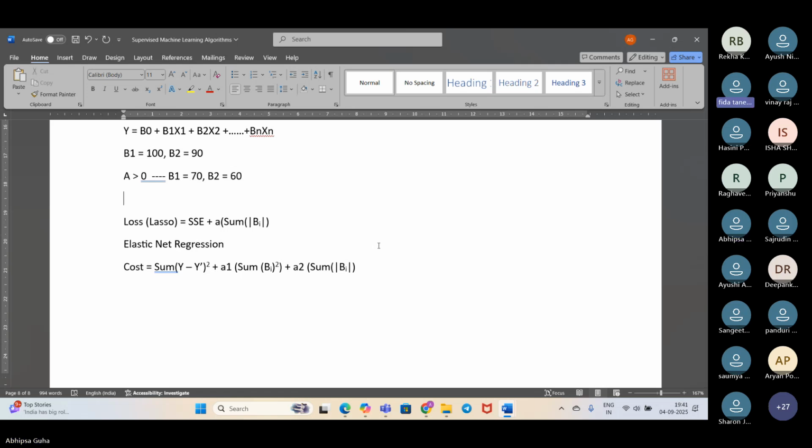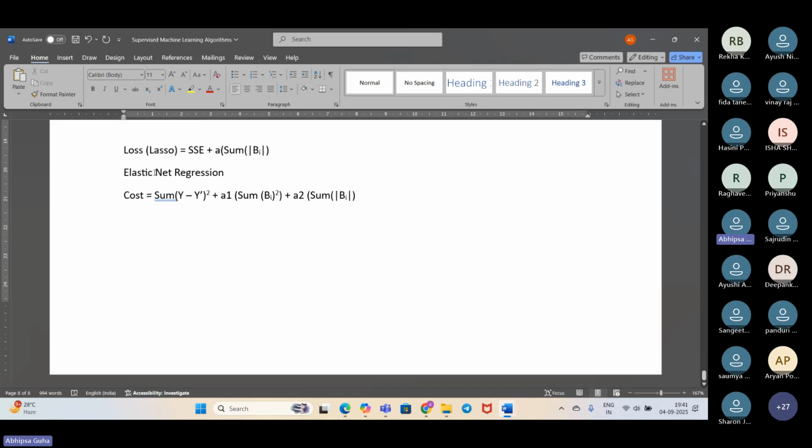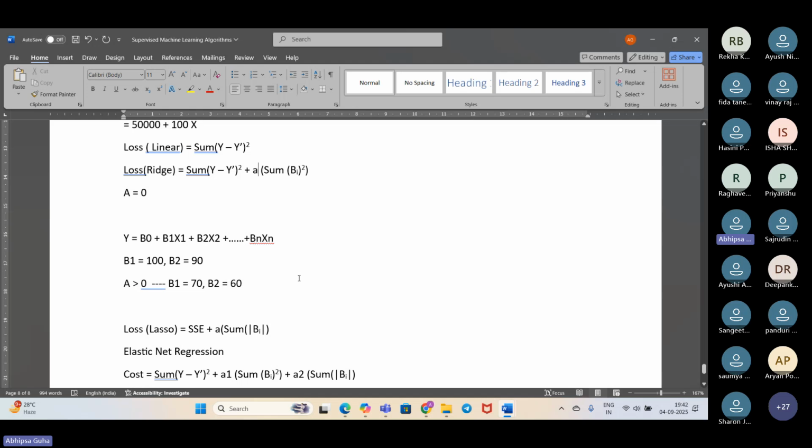Understood? So the alpha 1 value shrinks to a certain value, and alpha 2, in case of feature selection, shrinks to 0. No, not exactly. This is alpha 1, alpha 2, and this comes in case of elastic net regression only. Previously, we have only one alpha value, there is only alpha, no alpha 1, alpha 2. And we haven't discussed elastic net yet. You are asking how it is getting shrunk, right?